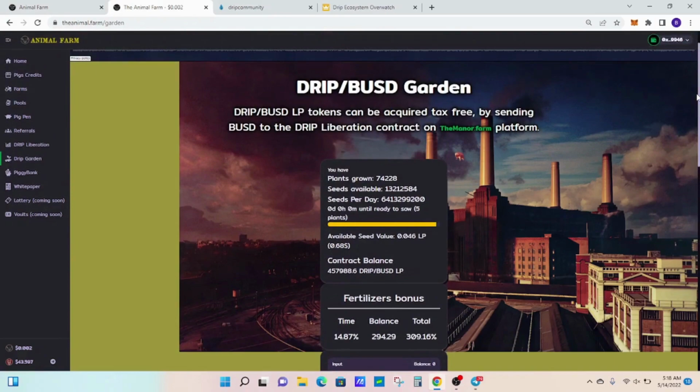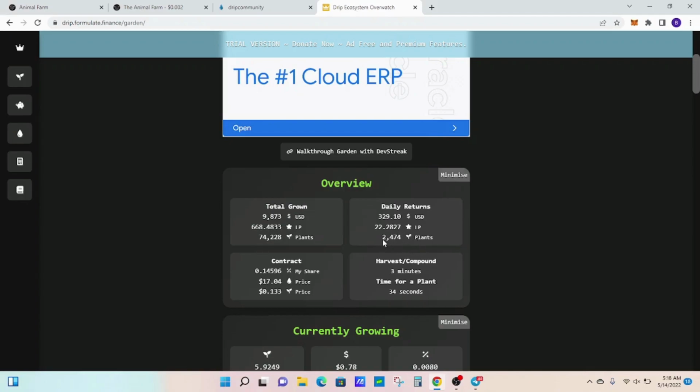Also, like I've said in previous videos, I'm going to be taking money from the drip garden and starting to take profits from there, then put it back into the piggy bank, as well as add into the drip faucet. I've already compounded, and I said I wanted to get to 2600 plants, then I'll take profit. Today it looks like we're up a little bit, and I have 2474. After taking profits from the drip garden, it took about a week, based off my plant production, to get back to 2,500 plants. So I lost about 600 plants once I took profit. The contract definitely does punish you for taking profits, but you can always bounce back and make that same amount of plants eventually.